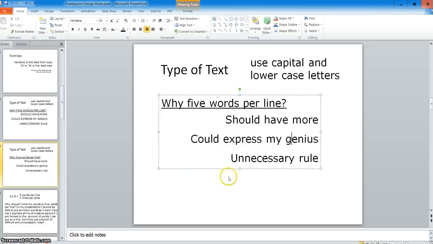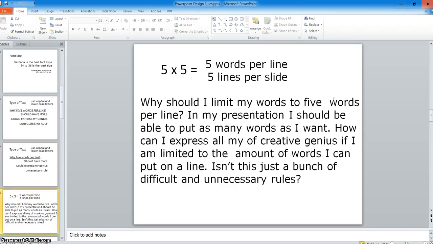Now, as far as the quantity of text on your slide, I want you to use the 5 by 5 rule: no more than 5 words per line, and no more than 5 lines per slide. If you look at this example, 1, 2, 3, 4, 5, 6, 7, 8, 9, here are 9 words per line, and 1, 2, 3, 4, 5, 6, 7 lines.